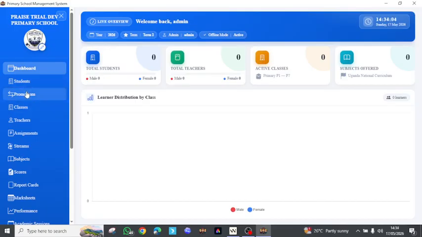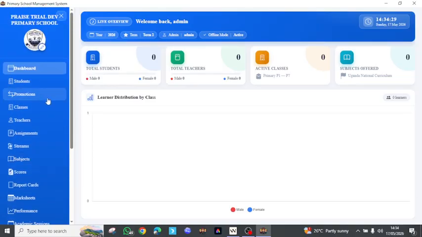The next thing is to add classes, add subjects, add streams. This is done once. Don't get worried that every time you open you'll be doing this. Already it has a system database which saves all of these things you are making here. So next time you come in, only log in and begin with what you want to do. So we are doing this for first time installers.